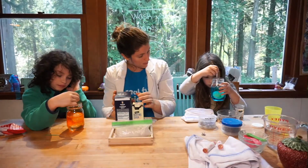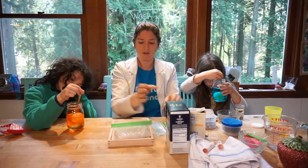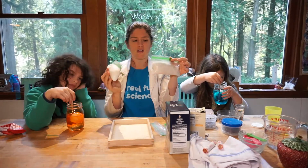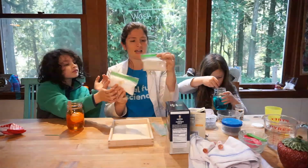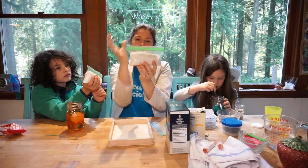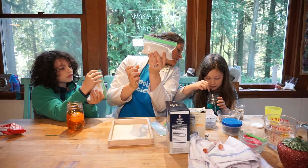Well, be careful. Don't pop the egg. Be gentle with our eggs because they don't have a shell to protect them anymore. All right, so Isabella and Georgia started mummifying their projects on Monday, and you can see just how much water has gone in this because the salt is sort of clumping down. Oh, Georgia thinks she's seen it inside the egg already.